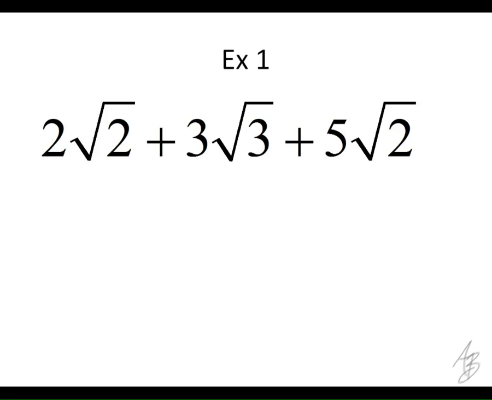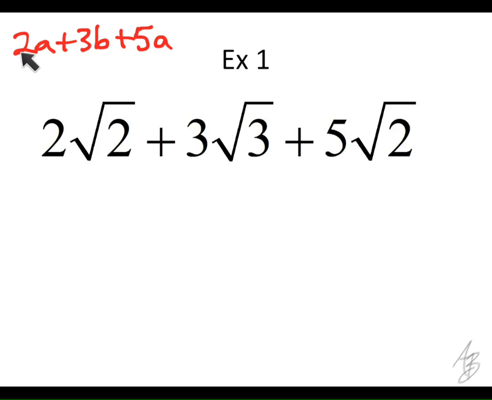What do you think, Atlas? So the like terms are going to be the terms where the radicand is the same. Think back to the problem 2a plus 3b plus 5a. The letter is called a variable, right? What's the number in front of the variable called? It's the coefficient, right? It's actually the same as the number in front of a square root — those are both called the coefficient. If we were going to add these together, we would add 2a and 5a, adding the coefficients but keeping the a the same. So here we would get 2a plus 5a is 7a.